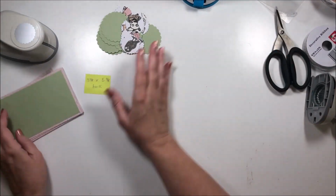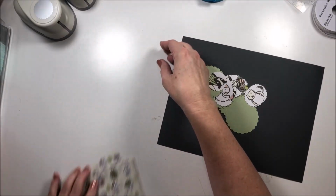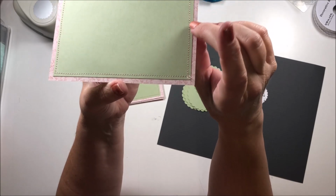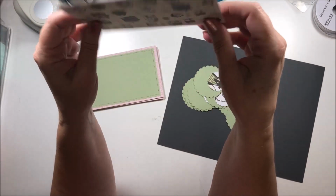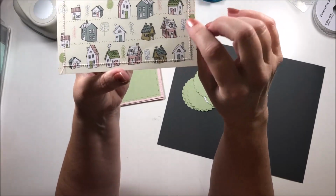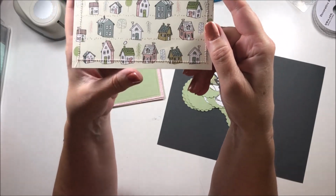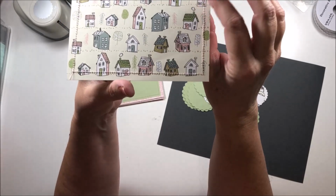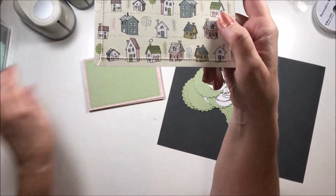Okay, and now I'm going to sew these. Okay, the sewing is done. And what I did was I sewed it so that the stitching looks nice on the back where I will do the writing of my card. And then the front, you can see the stitching is not so nice. I don't know a lot about tension, etc. So what I will do though is cover this with this trim.